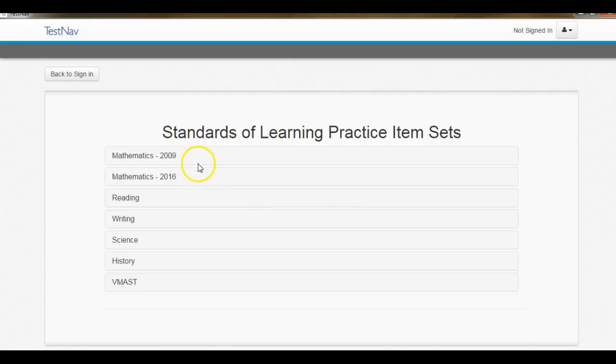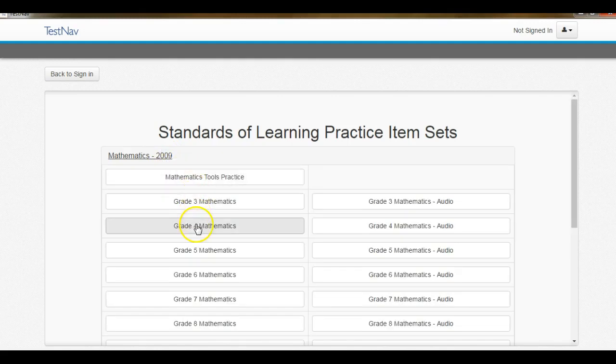You can practice anything. You can practice your math. Math standards 2016 don't start till next year. So we are currently being tested for the standards for 2009. So when you want to practice your math, you'll come here and click on 4th grade math.